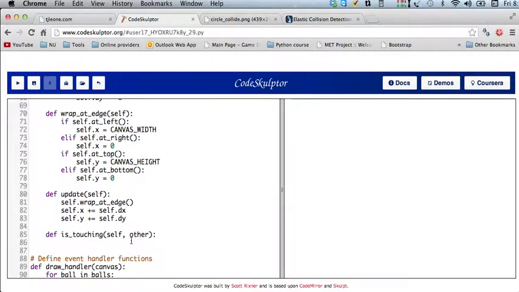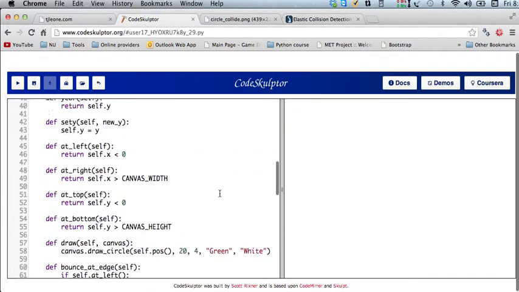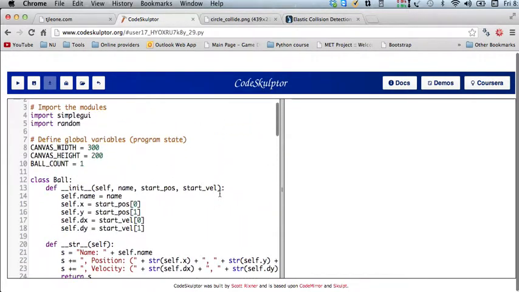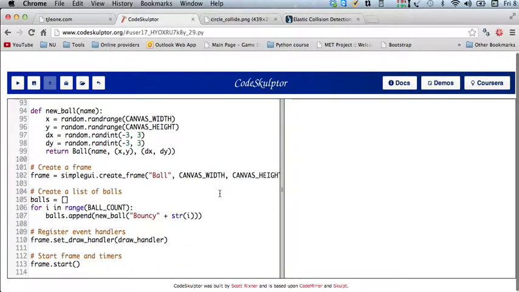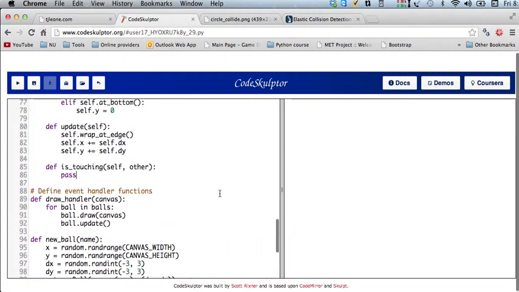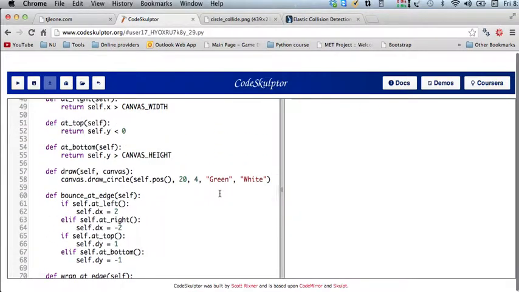But how do I know what the radius is? I'm going to put pass for a second here. I could just assume that the radius is going to be what I draw it as. I think 20, right? Yeah, I could just assume it's going to be 20 here.